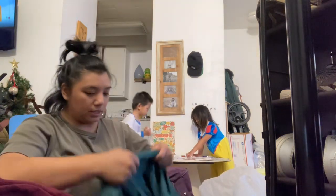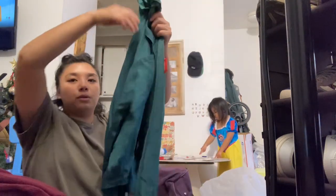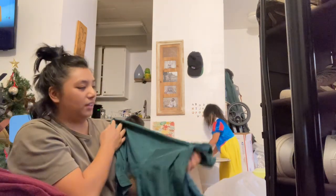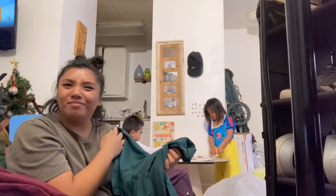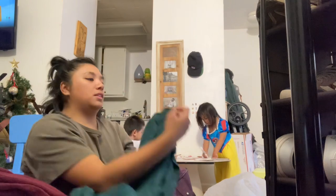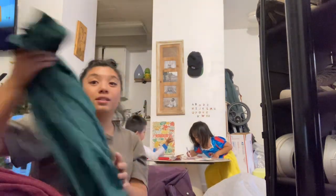I got this because of the fabric. So this is 100% silk, and it's from the brand Outback Red. And it's this super cute, like green or like a turquoise, or no, like a dark green emerald jade. I don't know. It is super cute. And it says Outback Red right there. This is a size medium. Did I say that already? Wow, they wanted 7.09 at Goodwill.